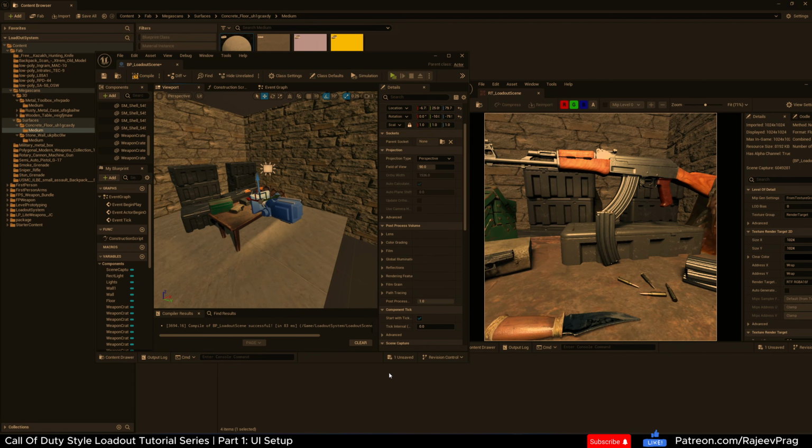Again, folks, just by looking at this render target, it doesn't look the greatest right now because it's still a blueprint and it doesn't have any of the natural lighting or any other lighting done with it. We just have a rect light in there. As we progress through the tutorial, we're going to add more and more lighting and post-processing to this scene, so it would actually look a lot more realistic.